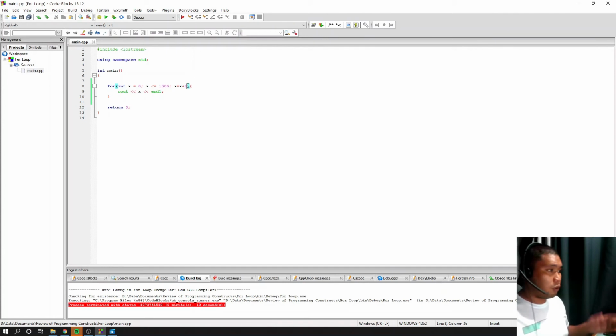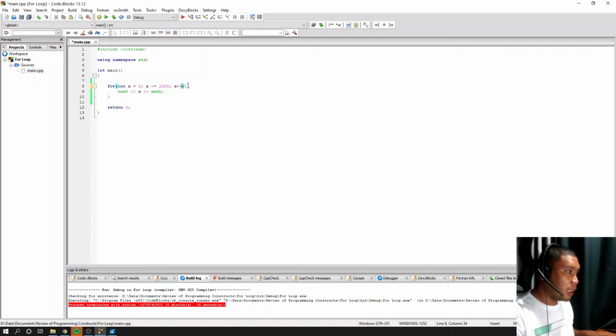Now if you want to add intervals like 3, 4, 5, 6, 7, 8, 9, 10, instead of using x plus plus, because that is just x is equal to x plus 1, you have to change it to the long way. So x is equal to x plus, for example, 10. So you are now outputting 0 to 1000 by 10.